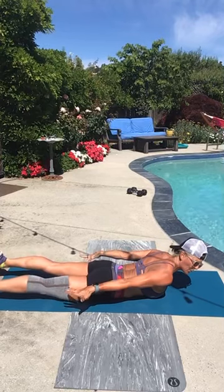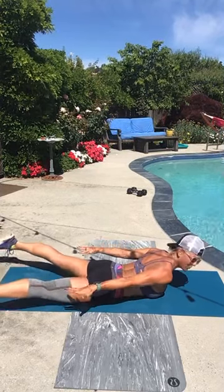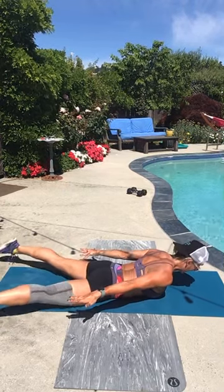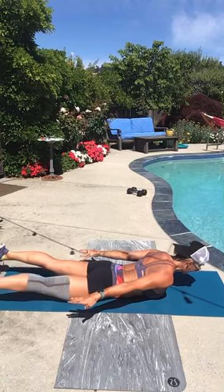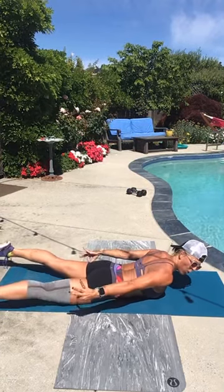Hold the legs up, breathe. You go open, close, open. Like you're doing half of a snow angel or half of a star angel. Good, open, squeeze. Open, squeeze. Oh my gosh. One more, hold them open.